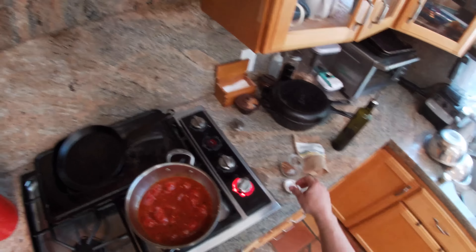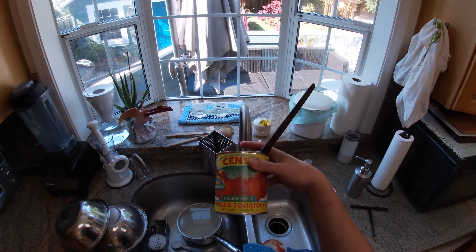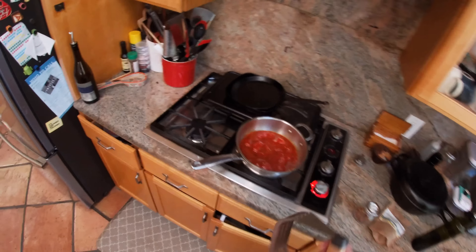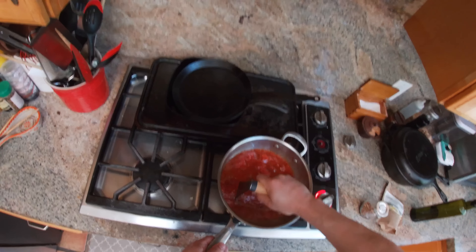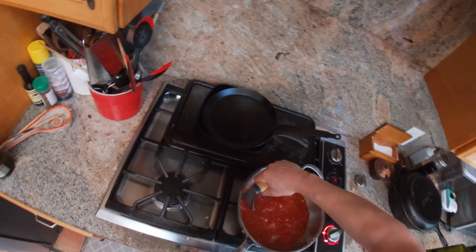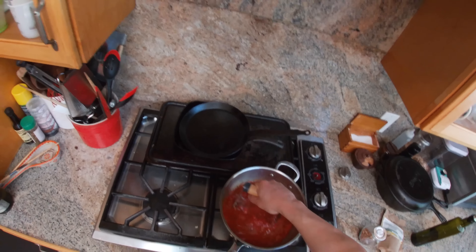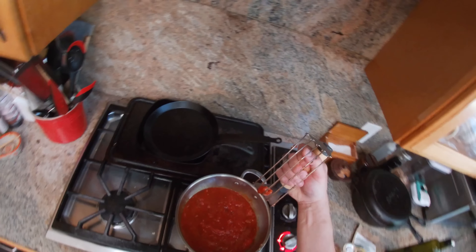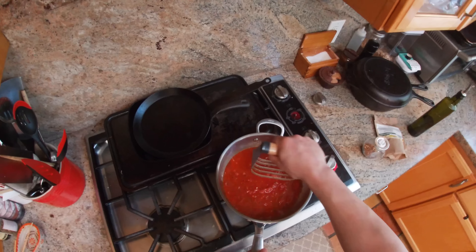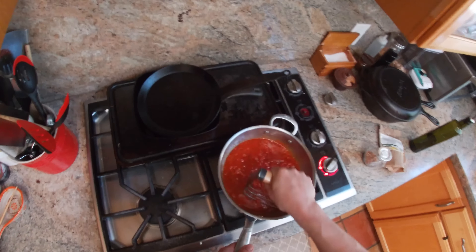You can go in with a hand blender, or you can buy crushed tomatoes if you want. These are Cento — not the San Marzano's, just plain old Italian style. I usually get Cento D.O.P. San Marzano's from Italy, or Mir Glen, which are from the U.S. and consistently win taste tests. This is a pastry cutter — you use it to cut butter into flour when making pie dough. I think it's great for making a rough-textured tomato sauce like this. It just chops right up.